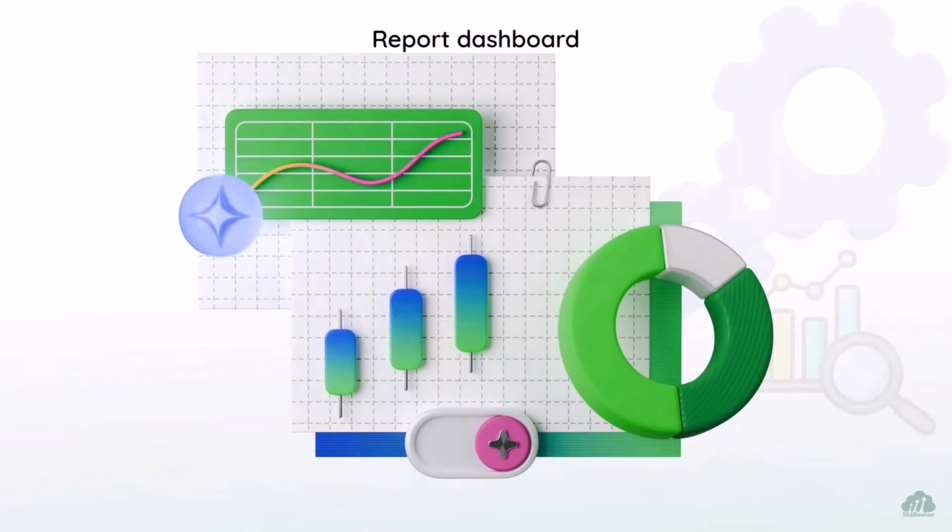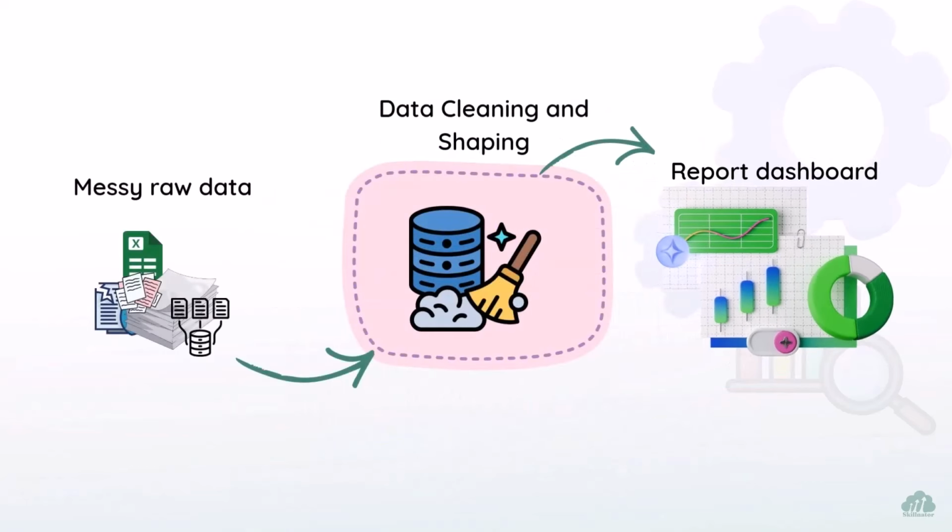In most data-related roles, before data can be used in a report or a dashboard, you need to do some data cleaning. You need to remove unnecessary columns, fix errors and missing values, and overall reshape the data into a structure that can go into a report or a dashboard. Doing all of this manually is like making a coffee from scratch every single day. It works, but it's slow, it's inconsistent, prone to errors, and most importantly, it doesn't scale.